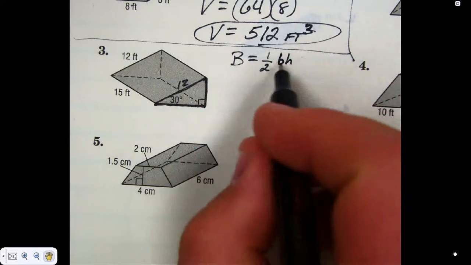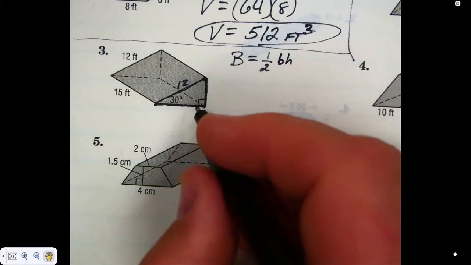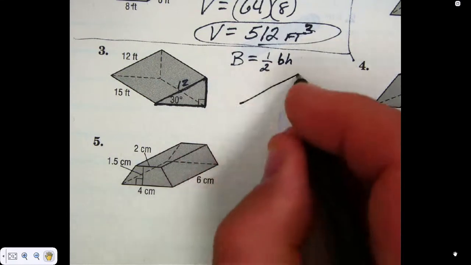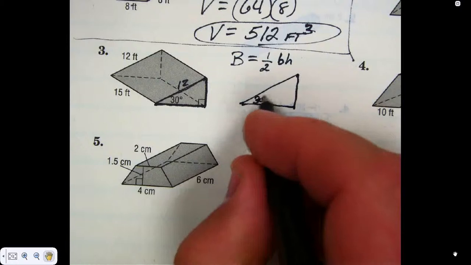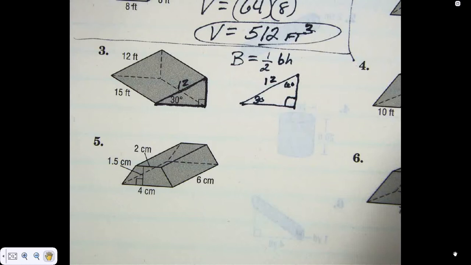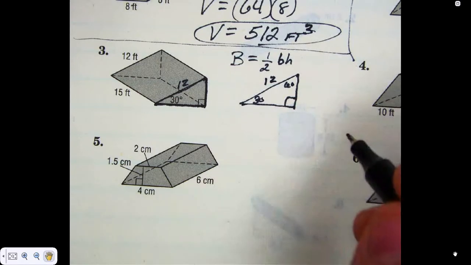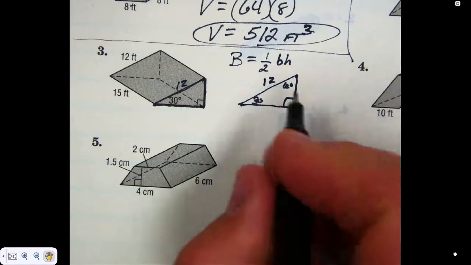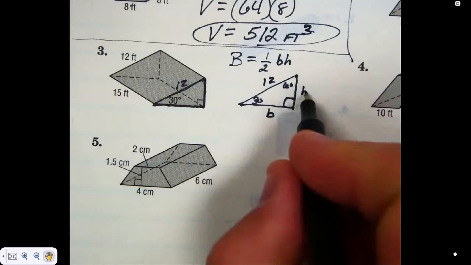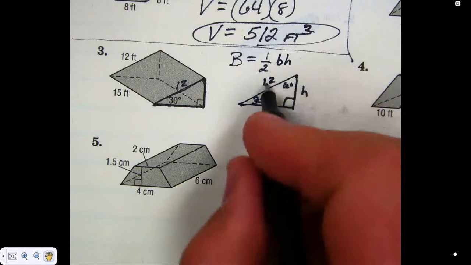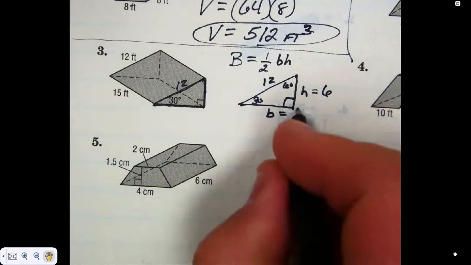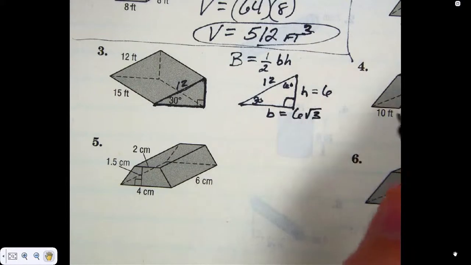Now, remember, when we talk about base and height, we're speaking with regard to the triangle. Right now, all you're worried about is this right here. Is there any way 12 is the base or the height? No, it is not. I need this to be my base and this to be my height. This is the shorter leg, right? The shorter leg is always half of the hypotenuse. Making the base equal to 6 square roots of 3.